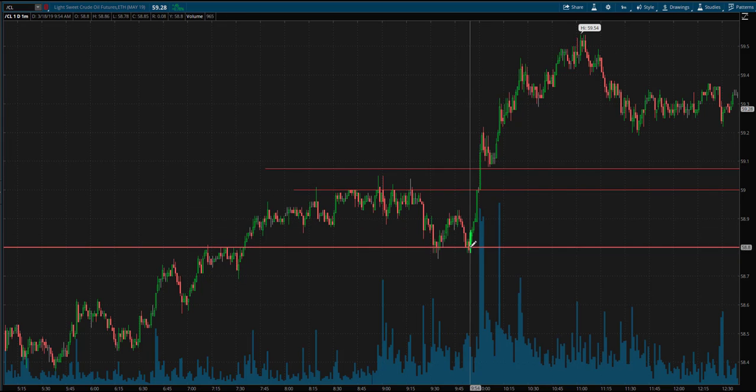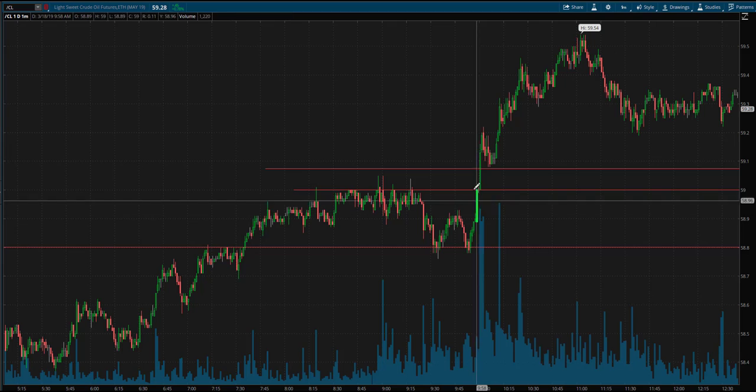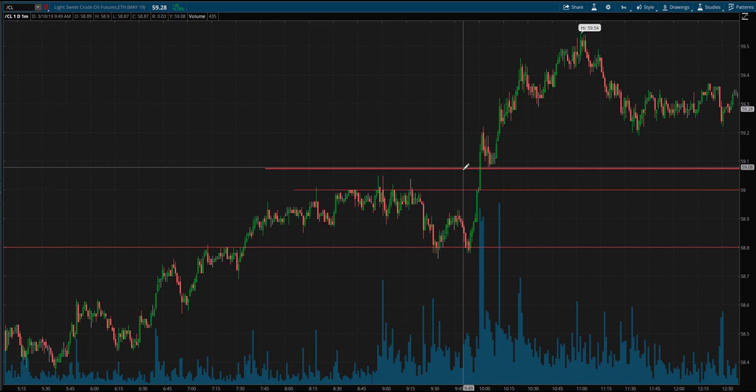So very quickly we bounce, and as soon as we break, you'll see the volume in here is low, very low in this 1 minute candle, right? 1,000 contracts traded, and then the very next candle with volume as we make that break is almost 4,500 contracts on that 1 minute candle. Well, you obviously can't get in unless you have an order already pending. That's how fast price moves. So you have to have a limit order in to buy at a particular price when in this type of market environment.